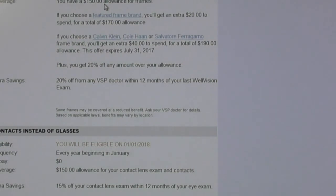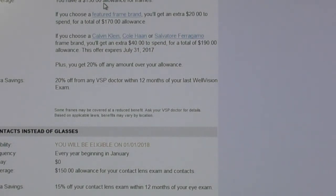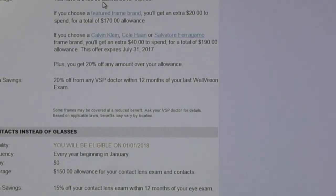You get a discount on your eye exam, you get a discount on the lenses, you get a discount on the retinal screening of the photographs, and you get a professional that's going to tell you if they see cataracts or if they see diabetes or if they see retinal detachment or other things. You really need a professional that is knowledgeable that's going to tell you you're going to have problems down the line and you better get them taken care of by a surgeon or an eye doctor that does those type of procedures.